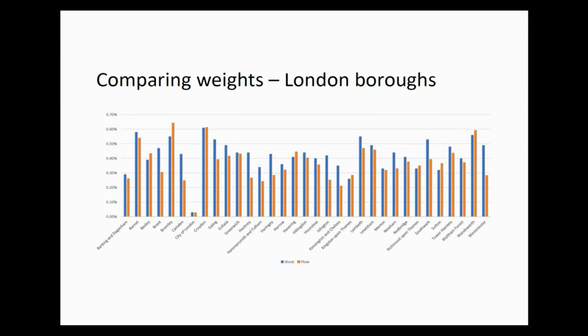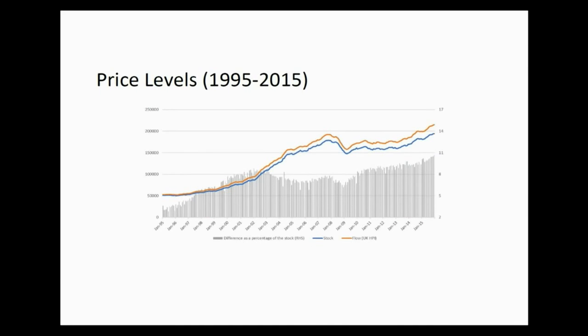So there's quite a lot of variation in the differences between stocks and flows within London, and you can look across the whole of the UK and make a similar sort of comparison. I just really want to show this to say there's quite a lot of variety that goes on there.